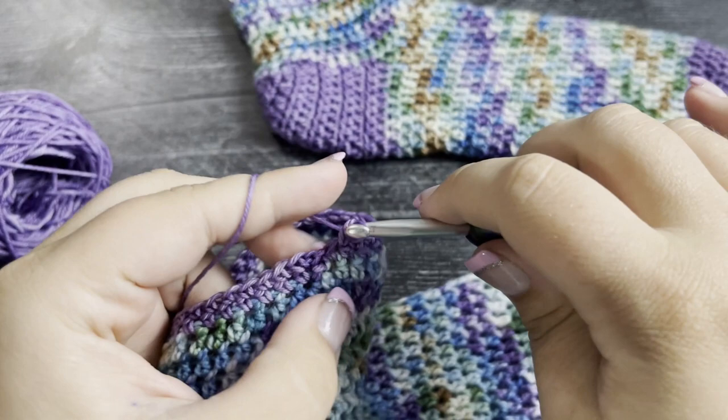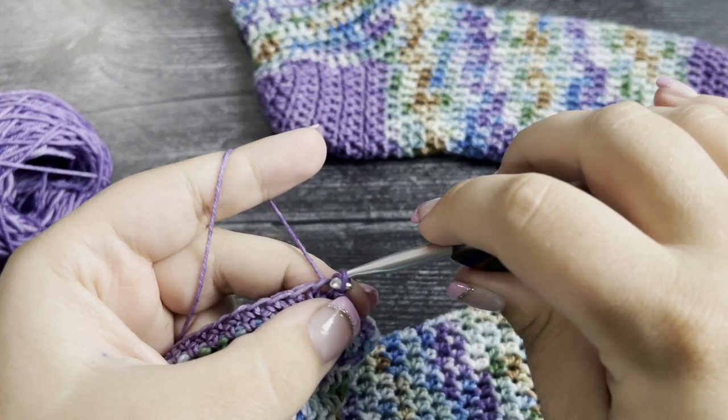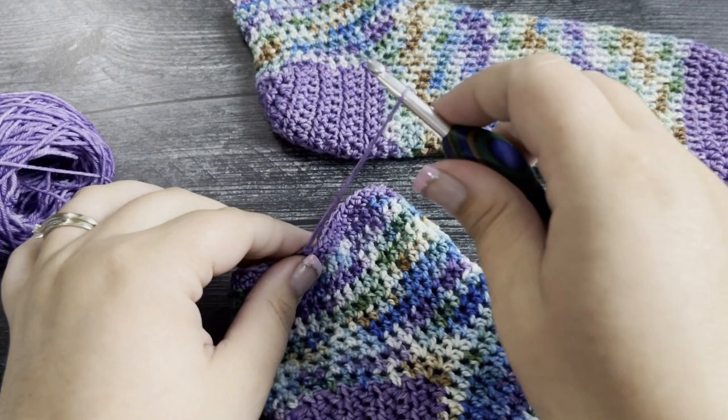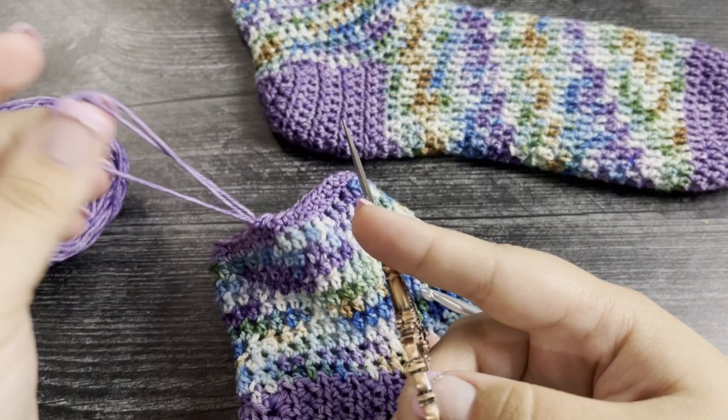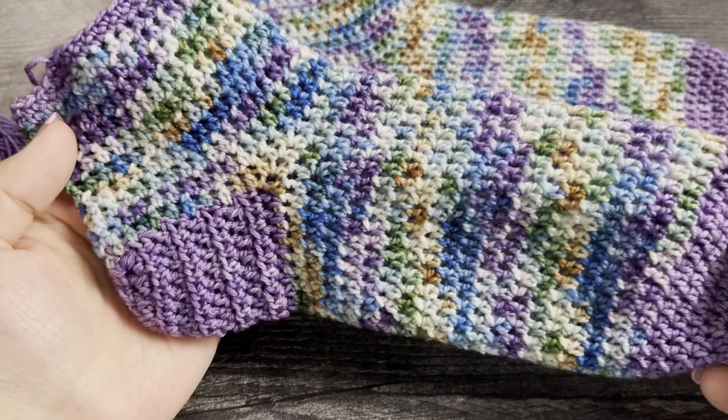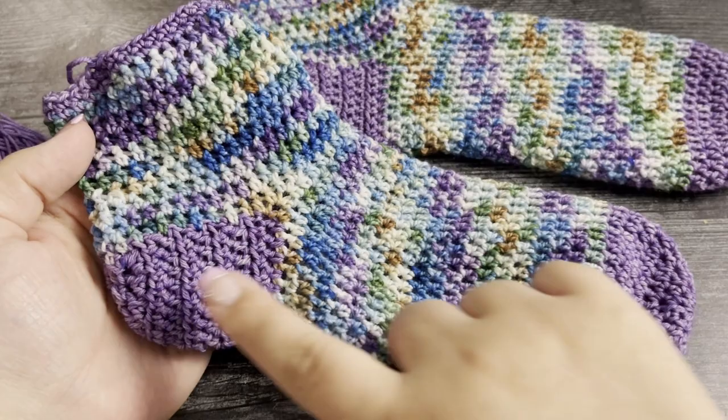Okay, so once you've worked that all the way around, same thing, we're gonna join with a slip stitch to complete our sock. And we have now completed one pair of simplicity socks. Okay, so now we want to grab our scissors, cut a tail, weave in any loose ends that you have hanging out. And then, all right, and there you go. You have a completed simplicity sock with a toe, foot, heel, and ankle.